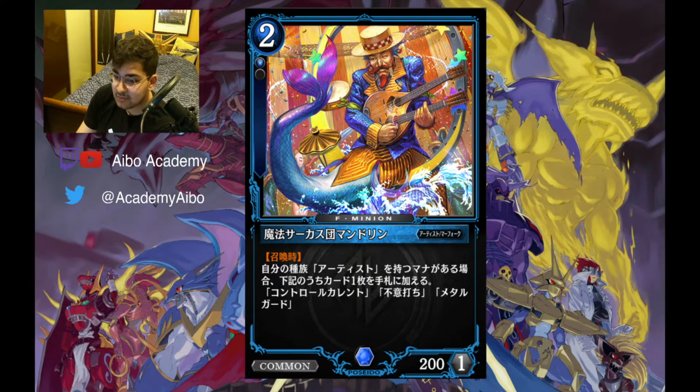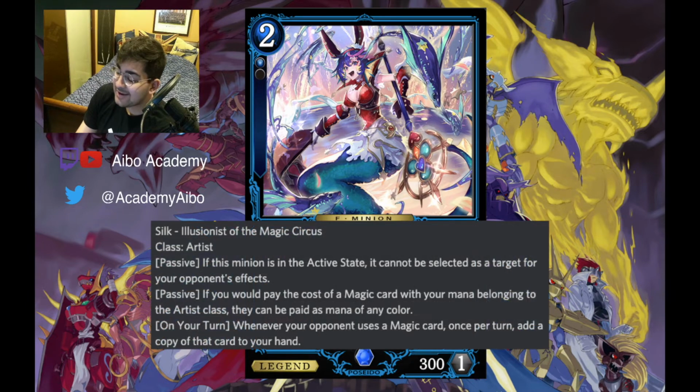Right, next we've got a 2-drop legendary, and if anything is going to push artists over the edge, I am reasonably sure it'll be this card. So this is Silk, Illusionist of the Magic Circus. Passive: if this minion is in the active state, it cannot be selected as a target for your opponent's effects. Passive: if you would pay the cost for a magic card with your mana belonging to the artist class, they can be paid with mana of any colour. On your turn, whenever your opponent uses a magic card, once per turn, add a copy of that card to your hand.